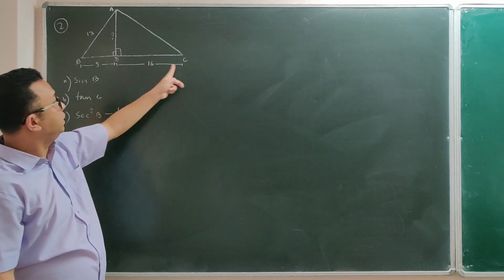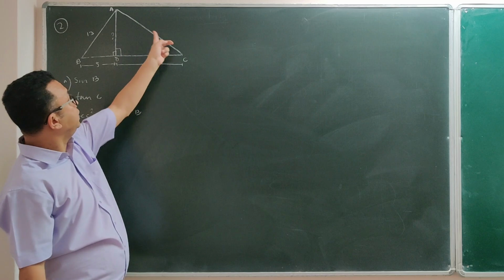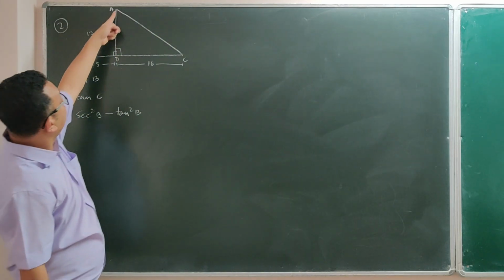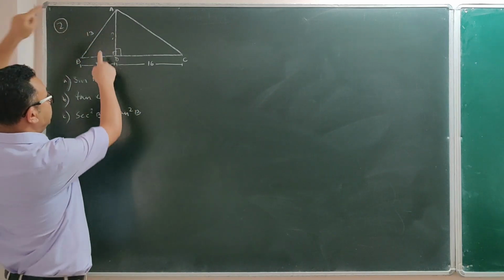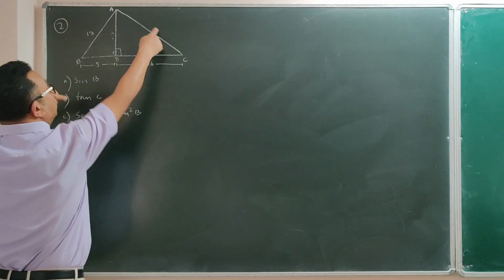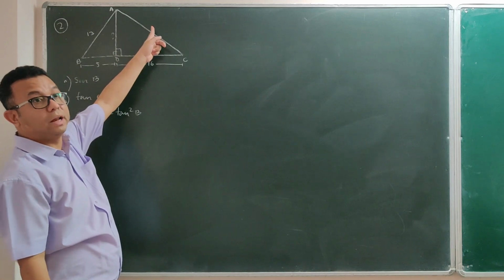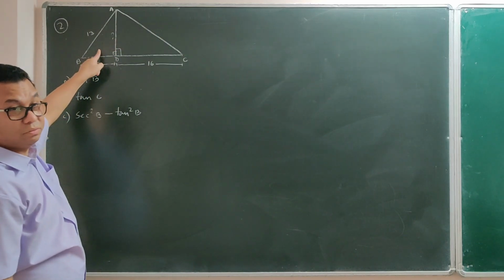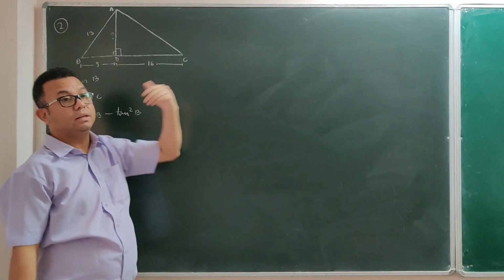Then if you go to this triangle, you know only one side. This from here to here is 16. Neither do you know the hypotenuse opposite 90 degrees, nor this other side. But just now, in the other triangle, you have already found AD, the perpendicular. Using this and 16, you'll find the hypotenuse. So even though you see only one side, the second side you have already found using the other triangle. Using these two sides, you'll find the third side.